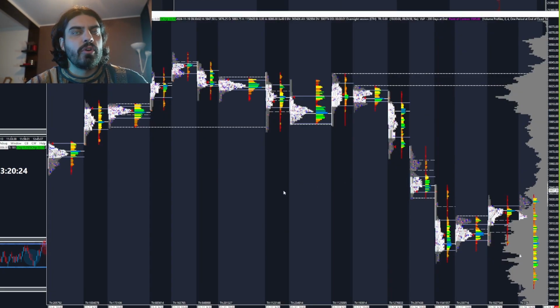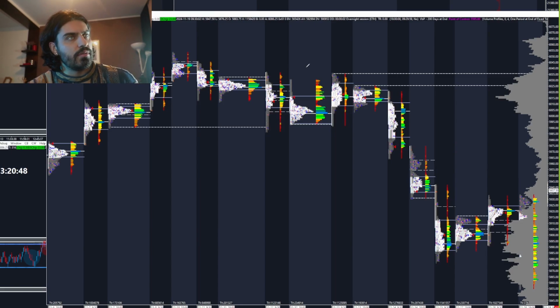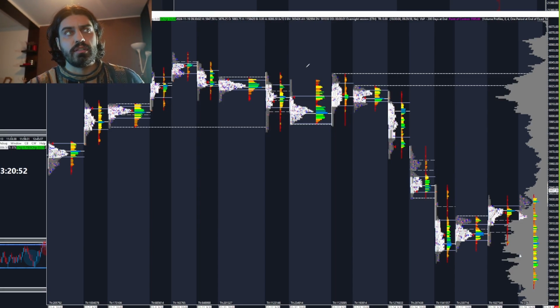So I moved over to the S&P because on the Nasdaq I looked and didn't find any double distributions. That's an important thing to bring up, because these volume profile shapes are not going to be everlasting every single day. You're going to find some kind of volume profile shape and opportunity that creates a specific shape, either P, b, double B, or whatever the case is. When they do appear, that's when you want to take notice of them. Otherwise, it doesn't necessarily give you that kind of opportunity to play on these shapes.